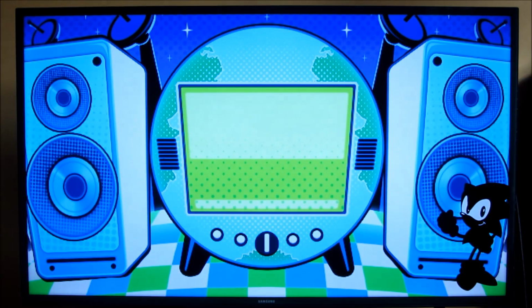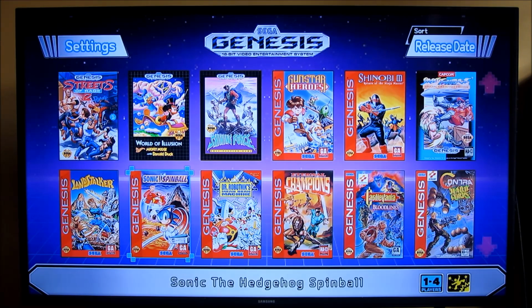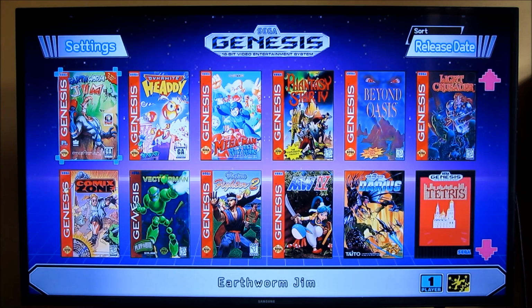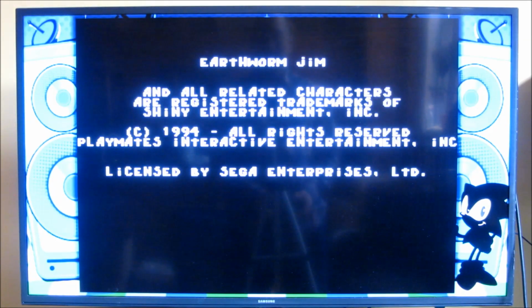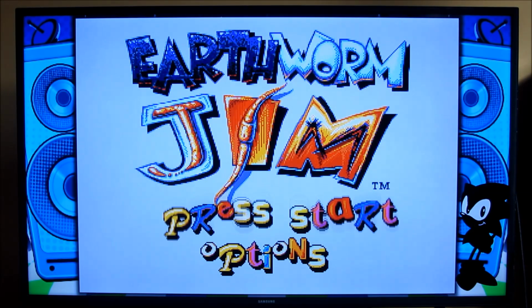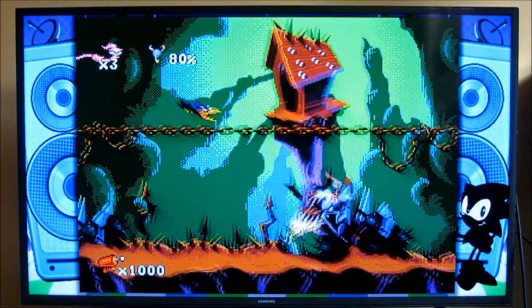And see if there are any other interesting blockbuster games here from back then. There is Castlevania, Earthworm Jim. Yeah, that's one that's worth showing. So this is one of the cooler, funner games. This was in 1994. This is one of the funnier, more comedic games out there back then, but the graphics were a little bit better than a lot of the other ones also. So this game had a little bit more depth to it.